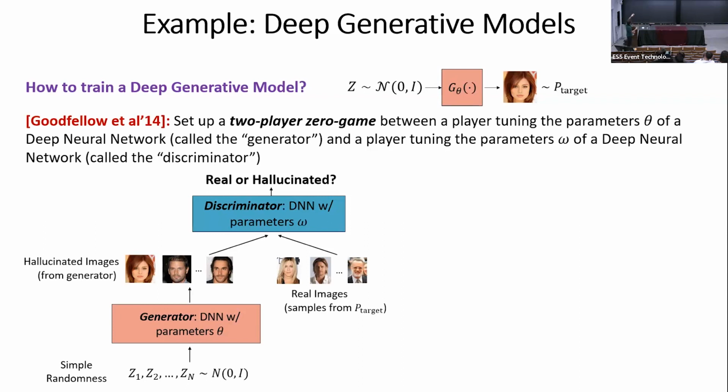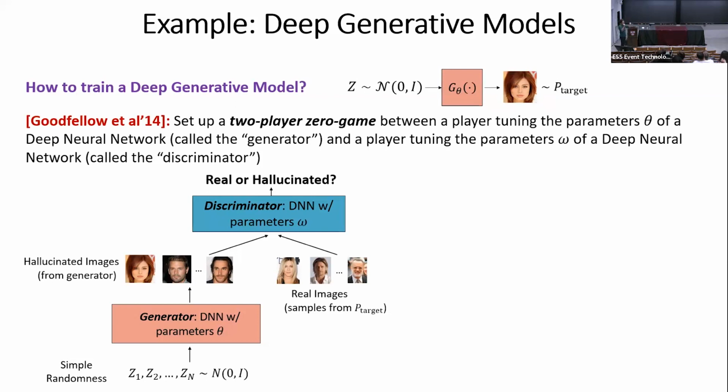So the generator's goal is to set the parameters in a way that boring samples are converted to plausible samples for the target distribution, which in this case is celebrity faces. The discriminator is supposed to look at a sample that is either from the real distribution of celebrities, like these guys I hope you recognize. Okay, so Jennifer Aniston, Brad Pitt, right? Samples from the real distribution or samples from the fake distribution, that is the output of the generator.